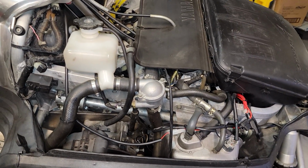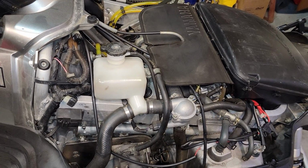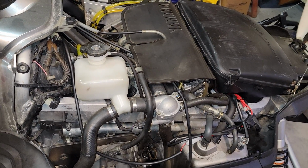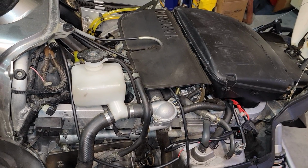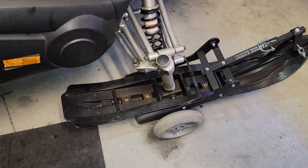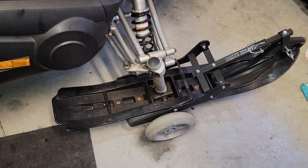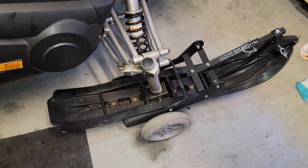On a machine like this that's exclusively electric start with no backup recoil starter, it's essential that your battery be good. So you want to make sure the battery's been tested and make sure it's putting out the proper amount of voltage and it's not on its way out. You want to check the skis. Make sure the skis are in good shape. Make sure your wear rods on the bottom of the skis are not worn out. And make sure your skis are not cracked or broken.